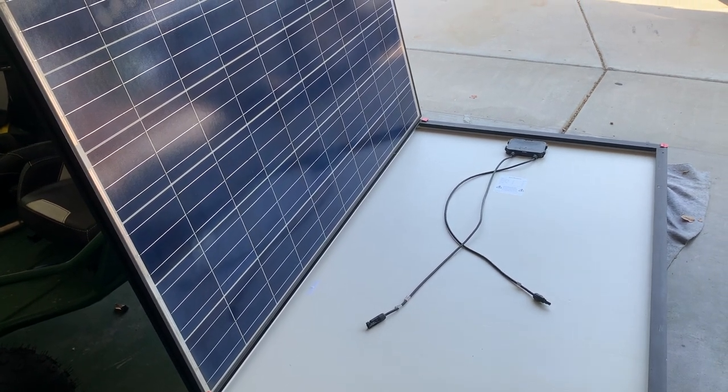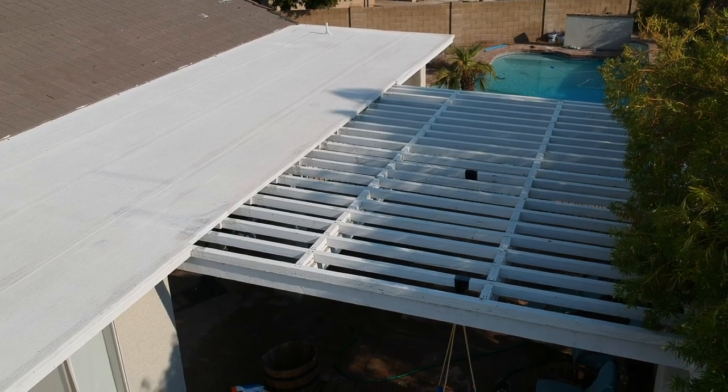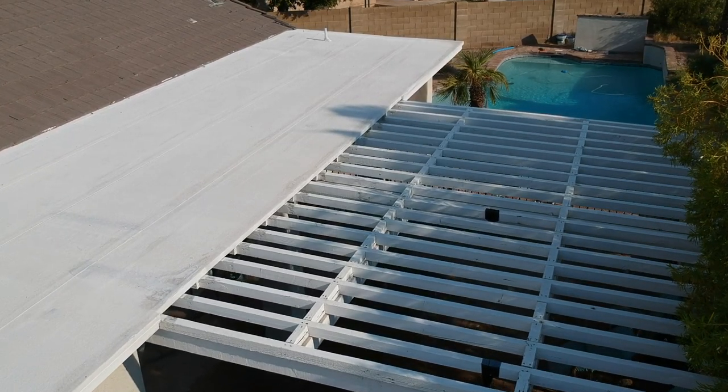Let me show you where I'm going to be installing. So right up here — this pergola that I have over the patio — right up there is where I'm going to be mounting the solar panels. And I think it's going to work out well because, unlike mounting it to the roof where you're going to have to remove shingles or in my case those roof tiles and drill into the roof and get it sealed and all that — I mean, I'm not a roofer — so rather than having to do that, I would just have to drill right into these wooden beams and put a little sealant on there. It shouldn't be too hard to do. And then right over here along the side of the wall, I'll just run a conduit down there and then around that corner, and I could just punch through the wall and that'll be right into the room where the deep freeze is. And then I should be able to power it there — put my inverter and charge controller there.